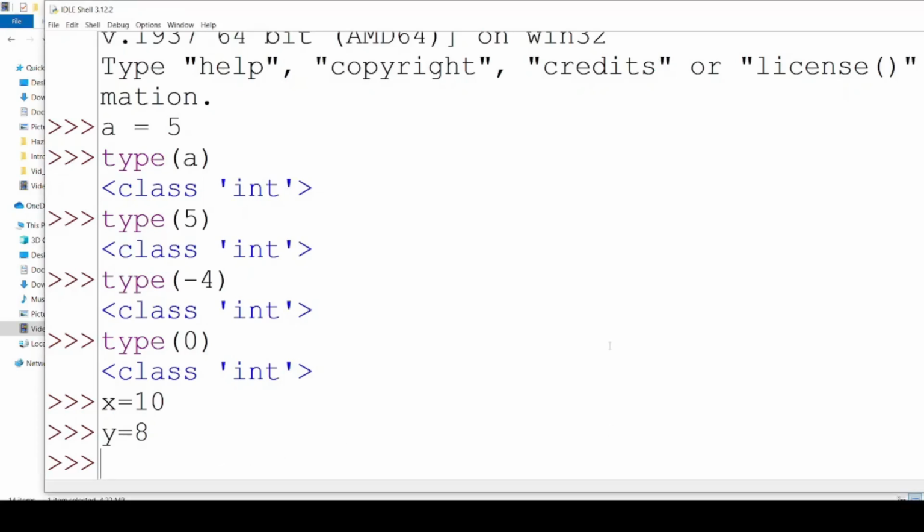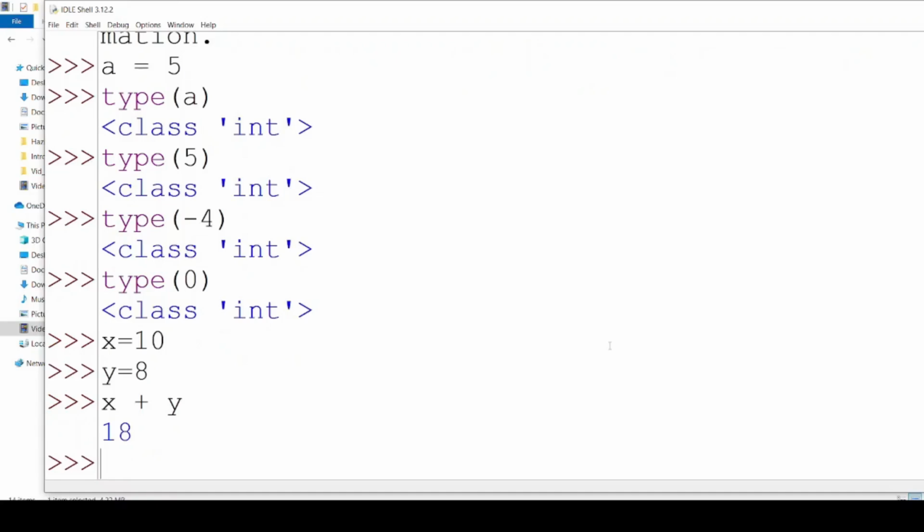So we will start with the sum or the addition. You can calculate the sum of two integers using the plus operator. We can also calculate the difference of x and y, or subtracting the value of y from the value of x.